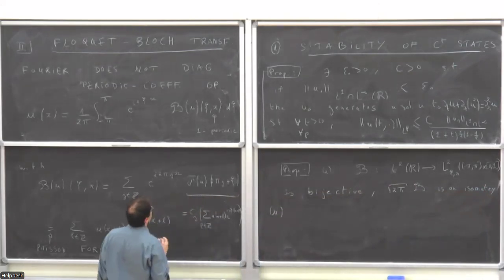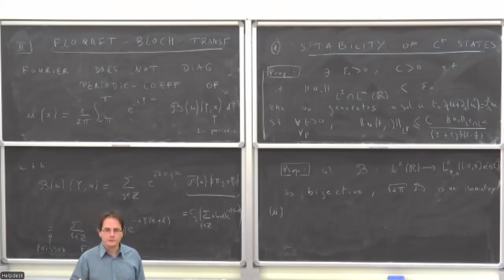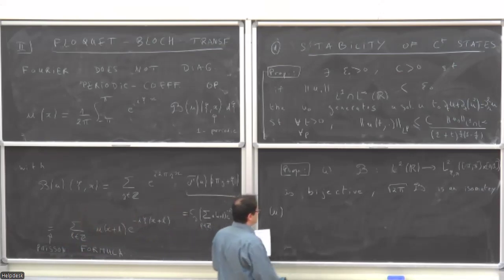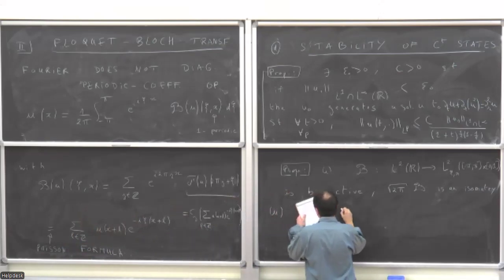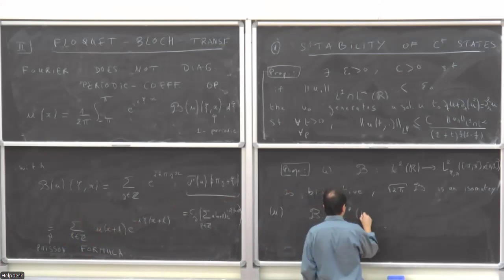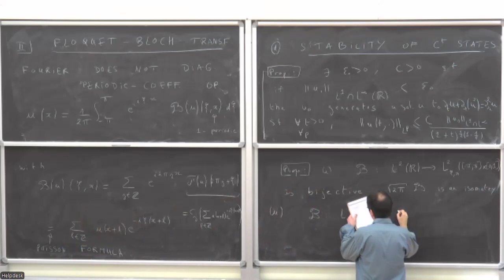I forgot to say at some point that what I said about the continuity property of Fourier is called the Hausdorff-Young estimate. So I also have a Hausdorff-Young estimate for this one. I have L2 to L2, and I just need to look at p equal 1. Then I could do interpolation. But unlike Fourier, the Bloch transform and the inverse Bloch transform don't have the same structure.